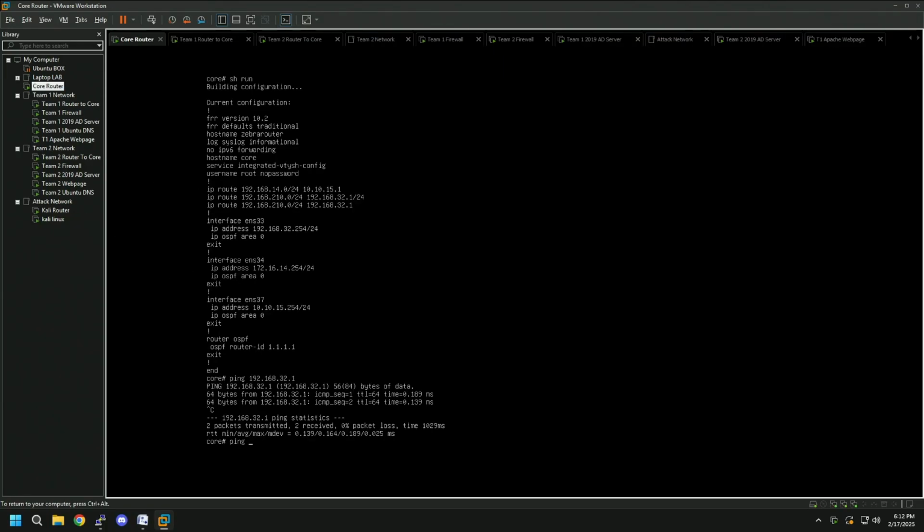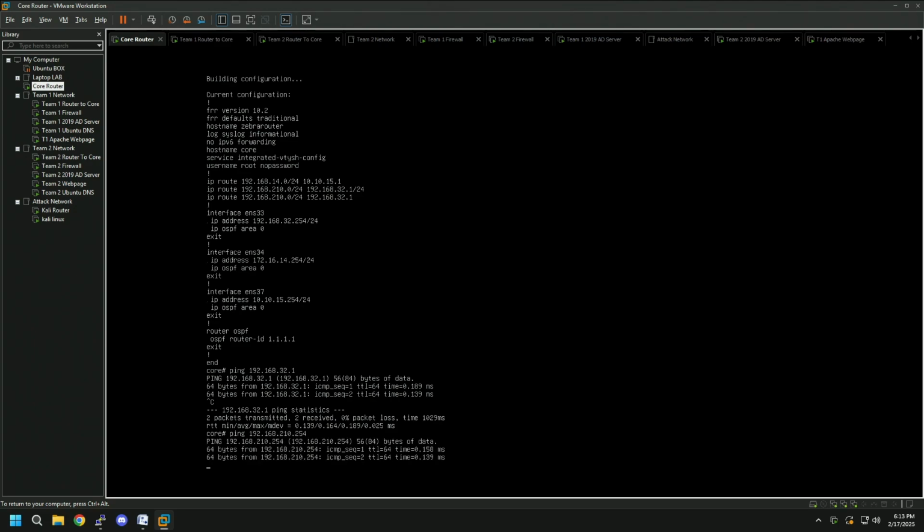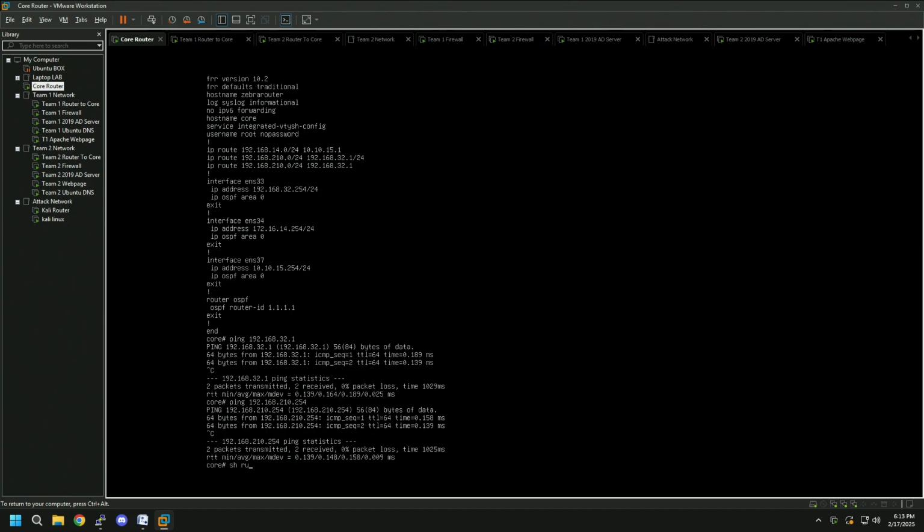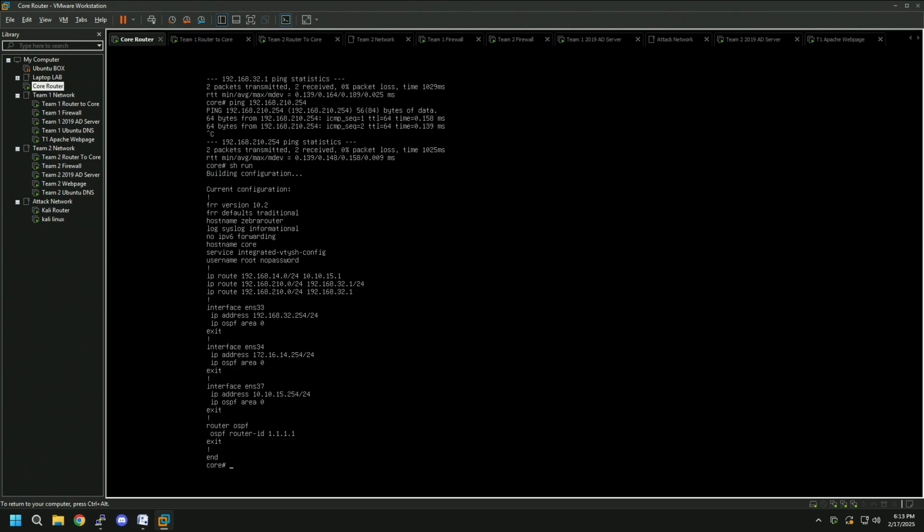But luckily routers are smarter than me, apparently, and we're actually able to. So boom, I'm pinging outside of my subnet. That's just what routers do, and that's exactly what these IP routes are. And then if we do an IP, I believe it's show ip ospf neighbor.